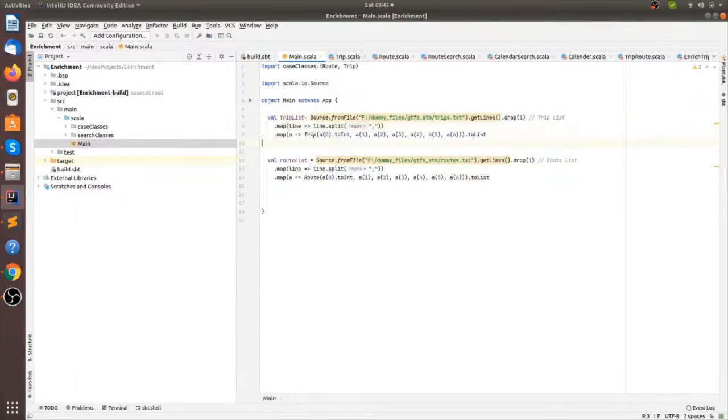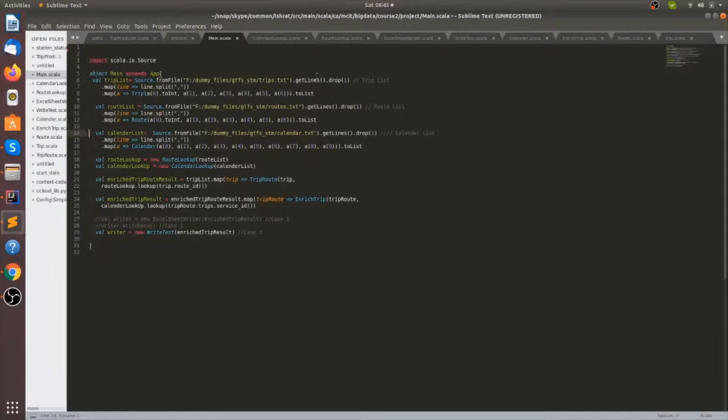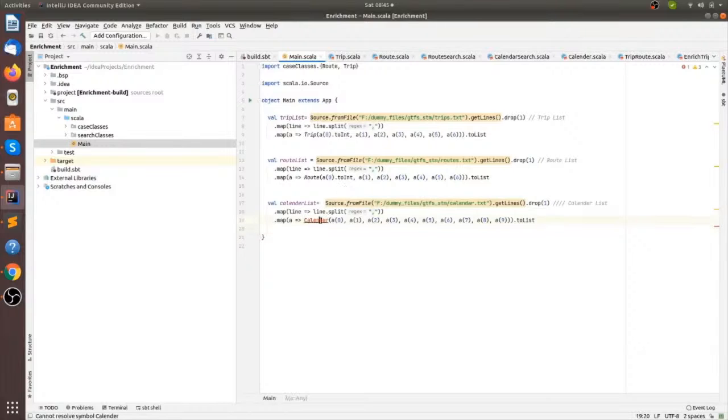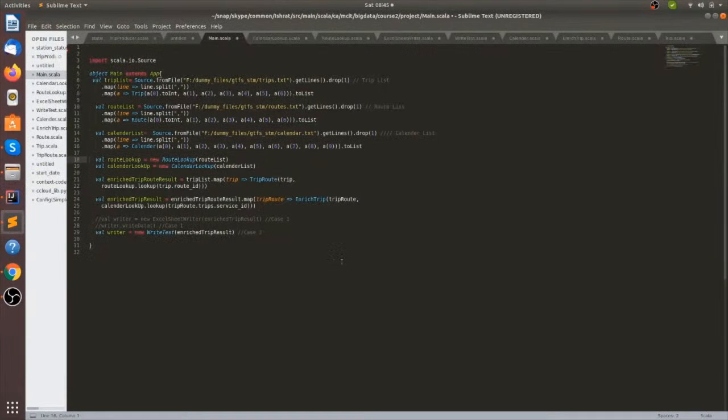So this is what we are doing here. And let me read calendar also. Here we are reading calendar. Calendar is also imported. If you see in line number 7, we are just reading that.